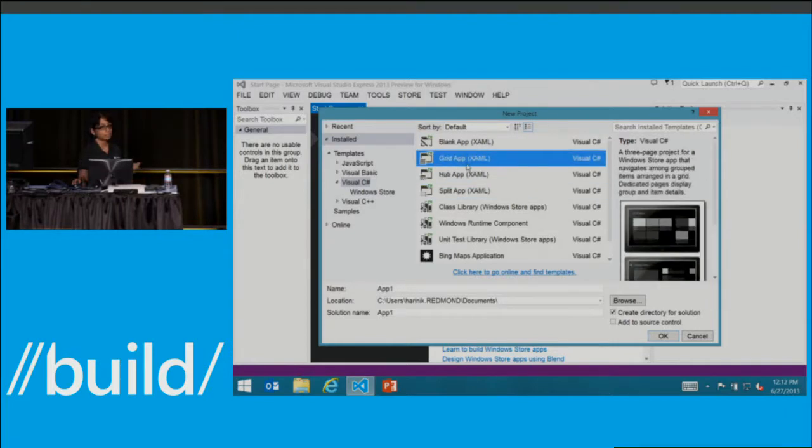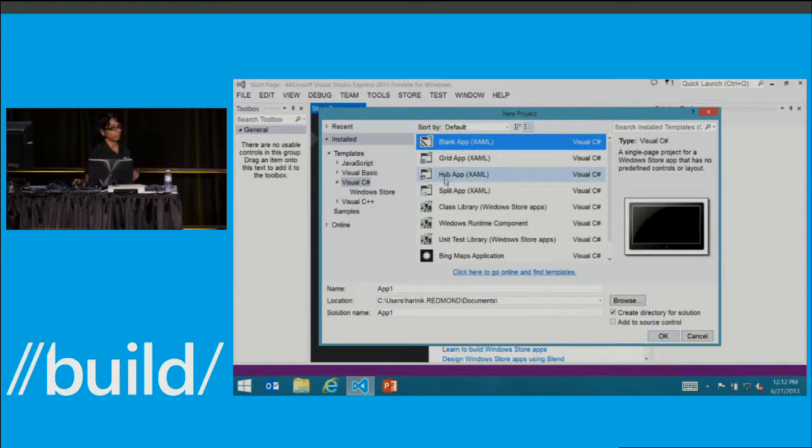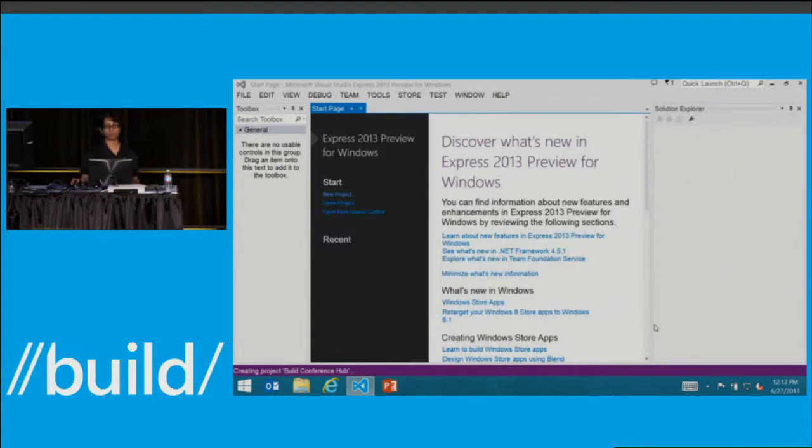These are built into Visual Studio and available for you. Depending on the scenario that you have for your app, you might want to use any of these templates. The hub app is a new template which contains the hub pattern. So let's go ahead and get started. I'm going to name my app the Build Conference Hub. And I create my app.